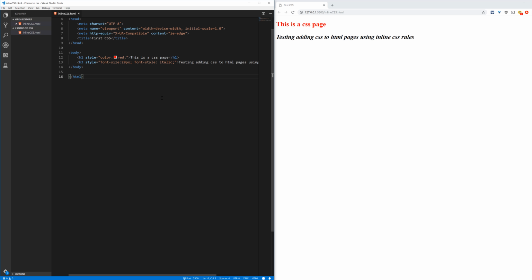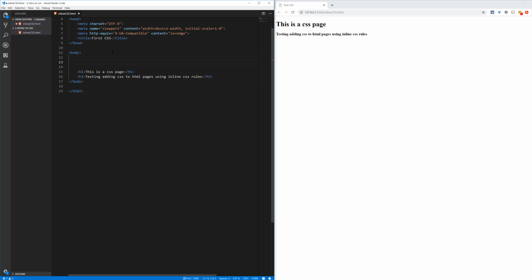So let's continue with the same file that we used in the previous example, and let's start by removing the style attribute of all the HTML tags. As I told you before, this is not a good way to add style to our page. So there we have it. I removed the style attribute, so let's create the style tag. Inside the style tag we can start adding all the CSS rules we want.